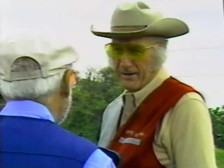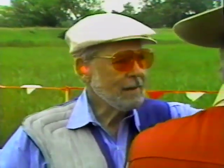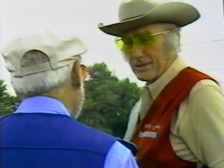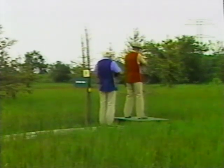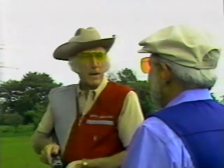What are we going to get from here? You're going to see a couple of targets dip right over that cypress tree that look just like teal buzzing a decoy. Now, that sounds interesting. I want to see that. All right. Whoop! Oh, Bob, that is great.